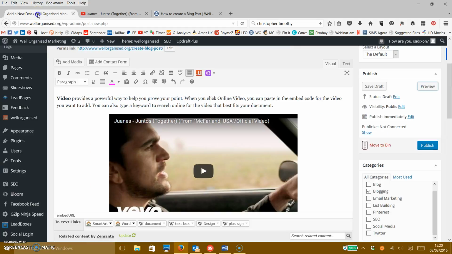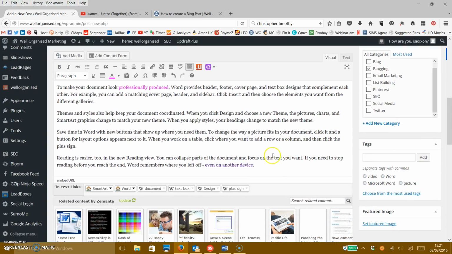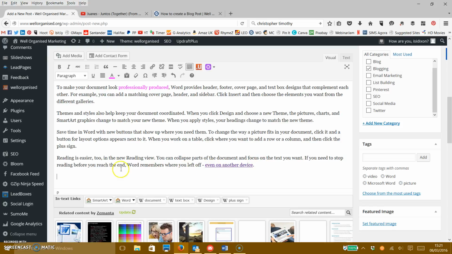Now, I've told you I'm going to show you a second way of doing this, and that is by using the embed code. We're going to go down all the way to the bottom of the blog post and insert it right at the end here, just to put it somewhere else, and then you can see the difference on the blog page when we're done. So click at the end of the paragraph here, press enter to create a new paragraph, and that's where we're going to place the embed code.